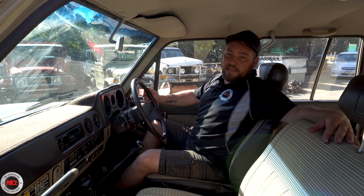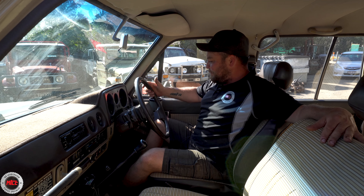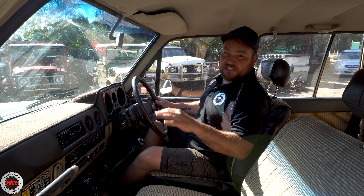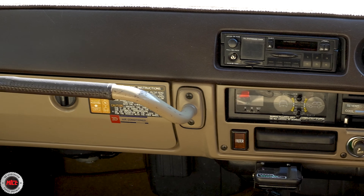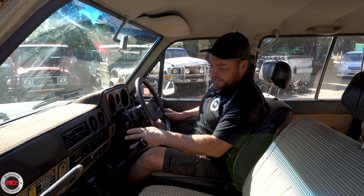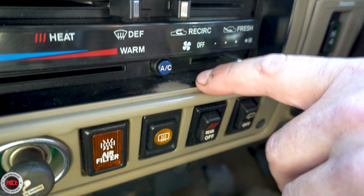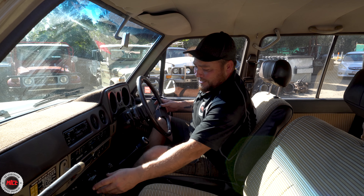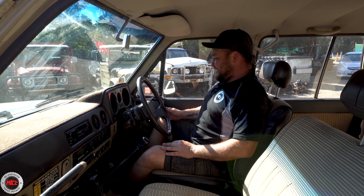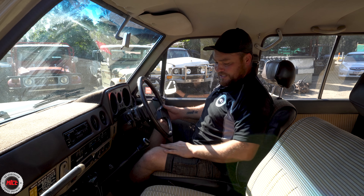Let's go and have a look inside because it's like stepping back in time. I'm blown away by the originality of the interior of this vehicle. It is honestly like stepping back in time and everything's in such good condition. You've got the dash to start with, a period correct stereo in there, the inclinometer, all the switches — none of them broken. The dash is perfect apart from someone obviously using the AC a lot because a bit of the paint's worn away underneath the button. We've got a brake controller for towing and that's about it with the dash. It's just beautiful.